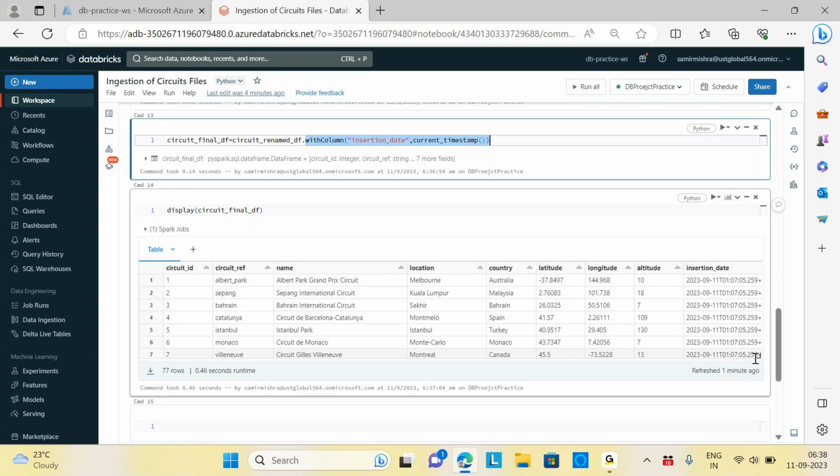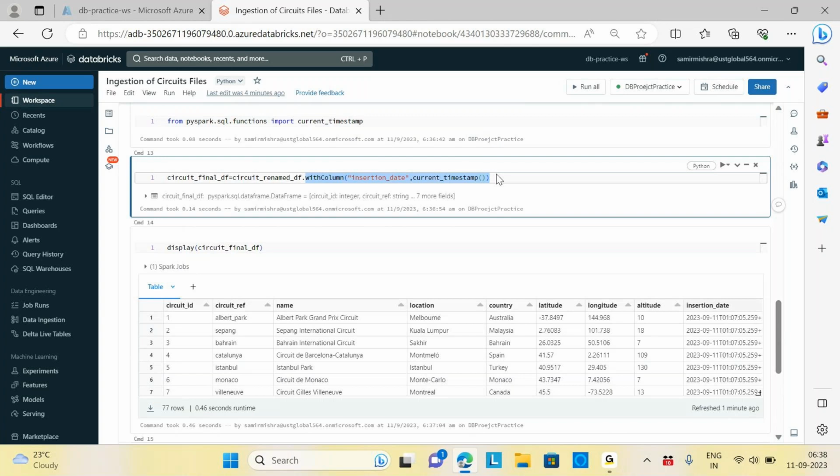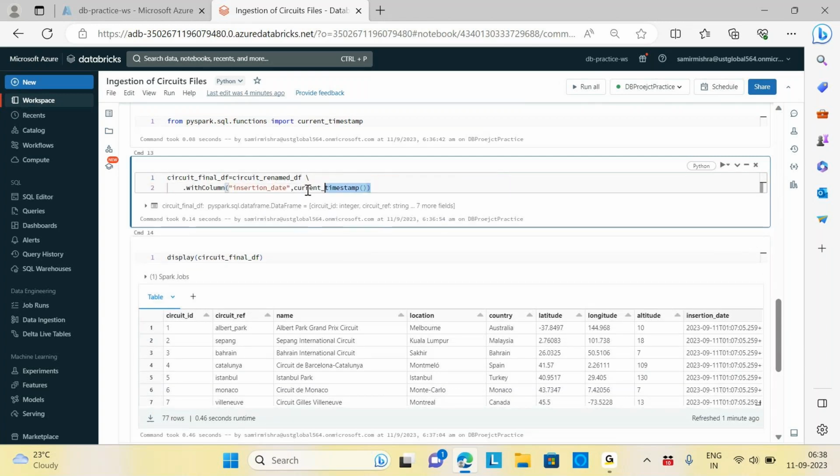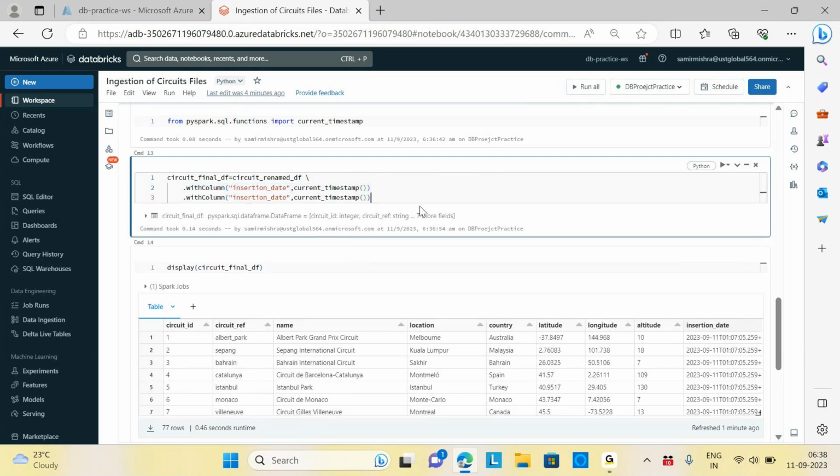So this is the withColumn we have done. I will give a comma and do one more withColumn so that I can insert one more column for my literal. And instead of inserting the date here, I will say which environment it belongs to. So the environment is, let's take, production. Are you getting what I'm doing here? Making sense?